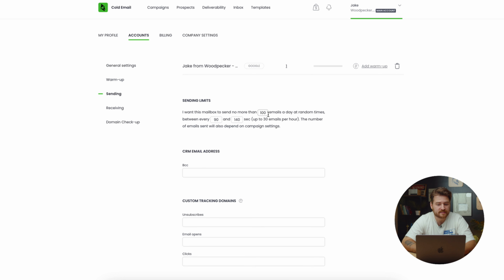By default, it is limited to 100 for free Gmail accounts, and the sending interval is up to 30 emails per hour. So an email between every 19 and 140 seconds. That's how Woodpecker imitates the human sending behavior by sending an email in a random interval. My email account can send up to 100 emails a day and maximum 30 emails per hour.